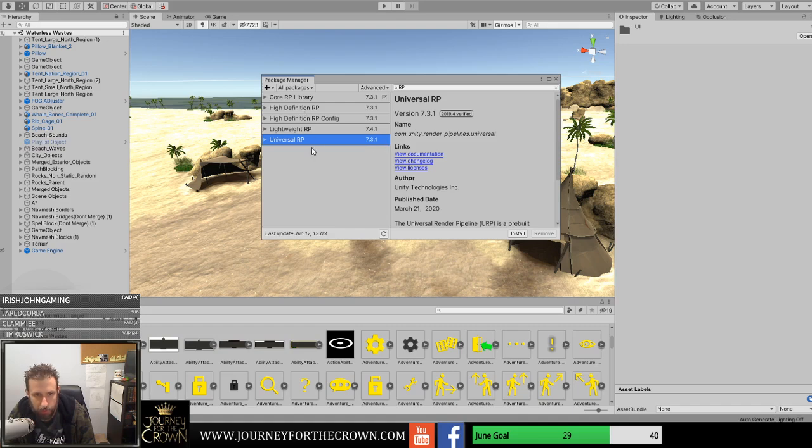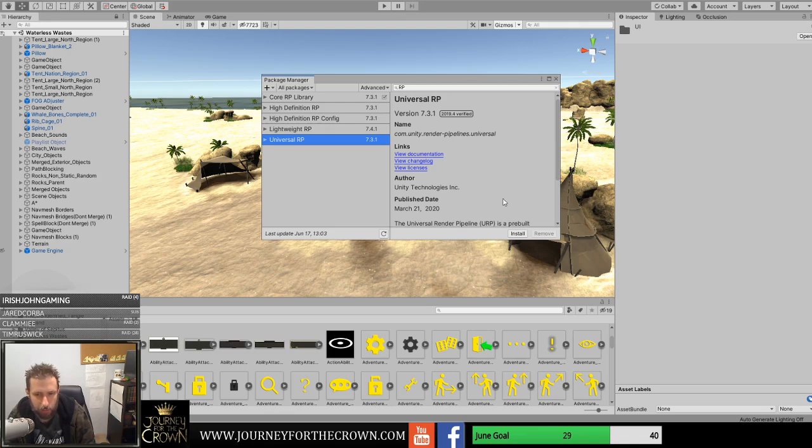But either way, with these ones, you'll get all the cool new features like shader graph and some other stuff that you won't get with just the built-in. Now, shader graph is probably the most attractive one, I think, but have a look at their website. You can click on the documentation here and see all the cool things available. So once you do that, basically click on install, and this is going to take a little while to do. So, plan ahead and make sure you have a backup, because there is no going back.